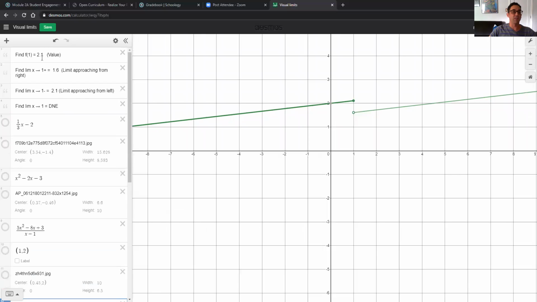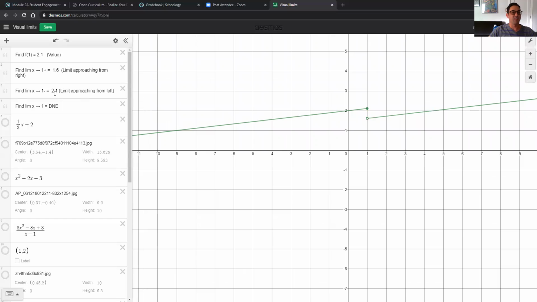They would all have the same answer. The value, the limit, the left limit, the right limit, they'd all be the exact same thing. But when you're at a gap between a piecewise function, it's the only place in this entire graph where you would have this scenario where the value, the left limit, the right limit, and the overall limit do not agree. Right? And that's very typical when you have a gap in a piecewise function. Generally, the right and left limits do not agree.